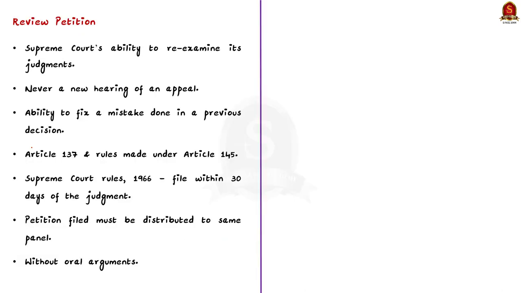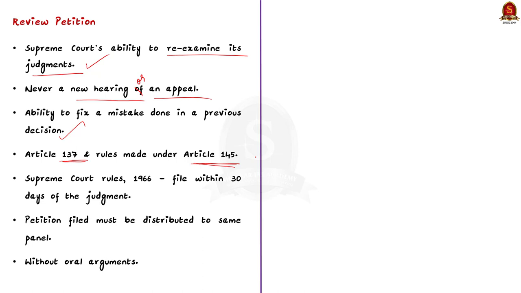What is a review petition? A review petition is the Supreme Court's ability to re-examine its own judgments. Note that a review petition is never a new hearing or an appeal — it is the device available to the top court to fix a mistake done in a previous judgment. This review can be done as per Article 137 of the Indian Constitution, subject to the rules made under Article 145. Simply put, it is like an appeal against the decision of the Supreme Court itself, though technically it cannot be termed as an appeal.